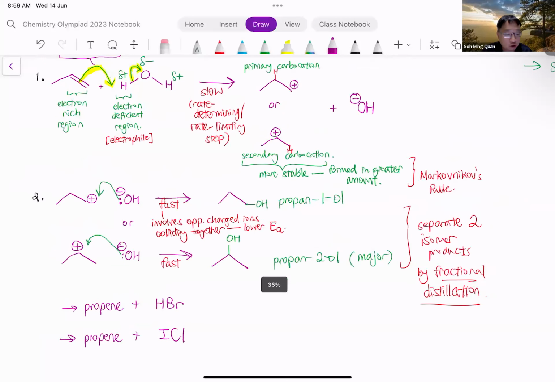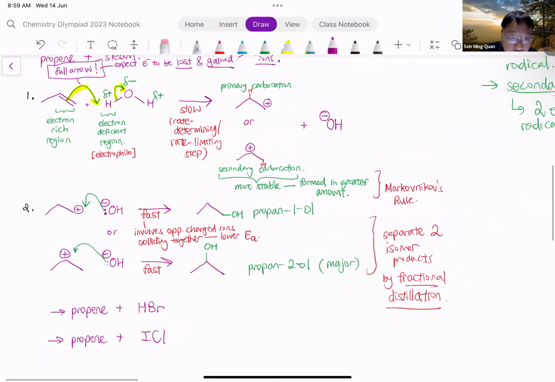If you are lost, you should always go back to the mechanism and the arrows you have drawn. This will never change. The only thing that changes, of course, is the elements present in the reaction. The delta plus, delta minus can be worked out from the electronegativities of the elements involved. And remember, under electrophilic addition, we also said that a secondary carbocation ion is more stable. So that will be formed in a larger amount, resulting in a major product, and a minor product formed, which needs to be separated by fractional distillation because of their different boiling points.